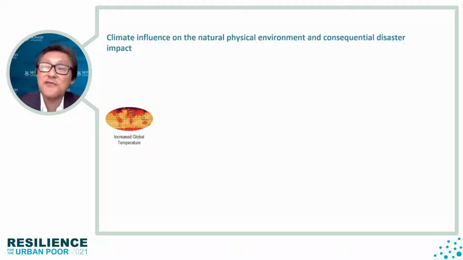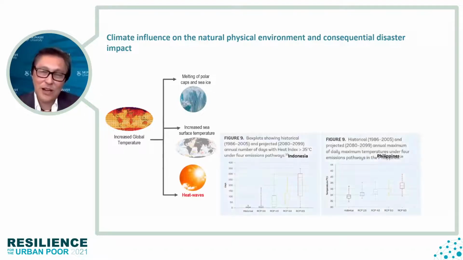But by encapsulating how climate change can change the boundary conditions and the environmental conditions that this community infrastructure is exposed to, it gives us a very good understanding of what information we need to have, how we understand the uncertainty of that information, and how we would apply that in designing or in assessing the resilience of community infrastructure. So, increased global temperature. We all know that this is happening. It's been a topic amongst us for a long time now.